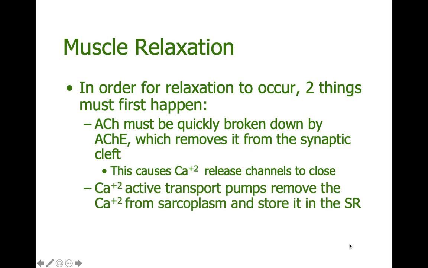Once our calcium ion release channels close, we then have to start moving the calcium ions back where we found them. We've got to rip them away from troponin, away from those myofibrils, and actively transport them, actively move them back into the sarcoplasmic reticulum. We have to do that because that sets up our stage for our next muscular contraction. So we've got to remove those calcium ions and put them back where they belong.